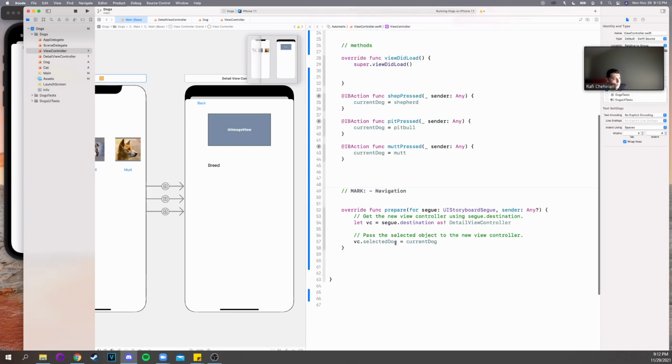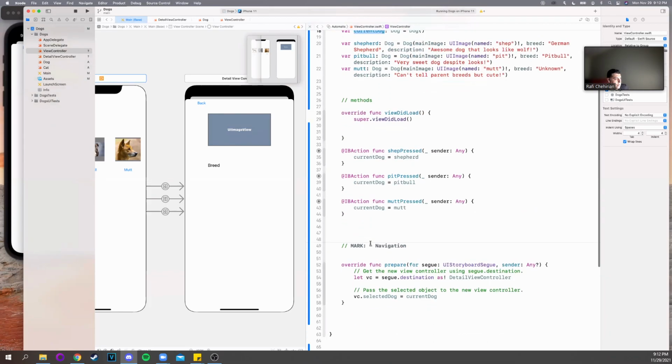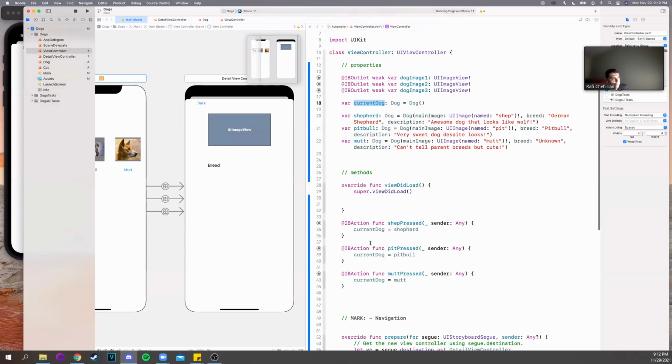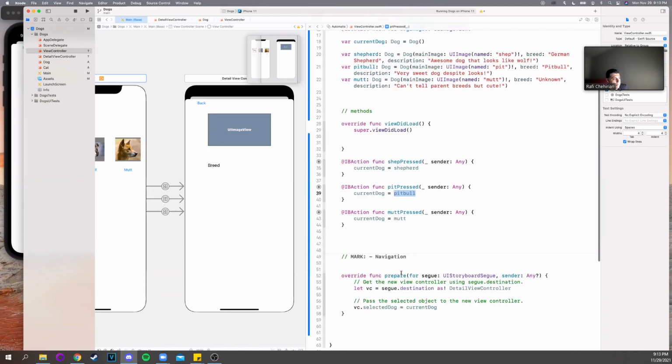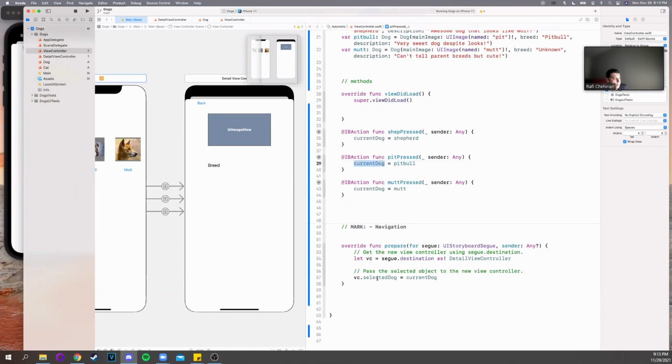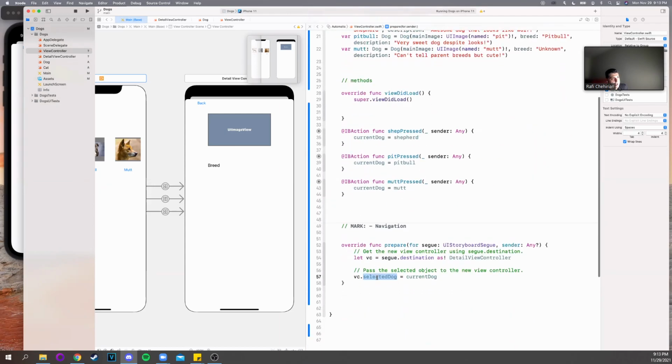And this is where my problem lies. There's probably some synchronization issue that I'm failing to figure out this instant, but we'll figure it out. Each one of these buttons, when I press them, in theory, is setting this variable to a different dog. So in theory, once this variable is changed, I am changing this variable in the target view controller, and that should be displaying the correct data. And it's not, I'm one dog behind. All right, questions before I start trying to figure out why we're one dog behind?